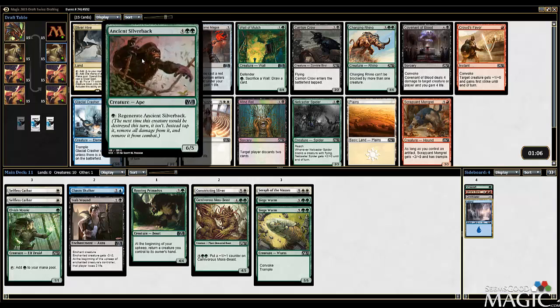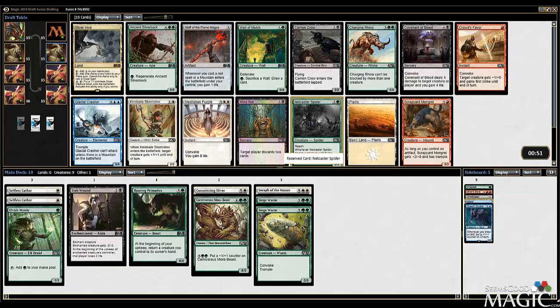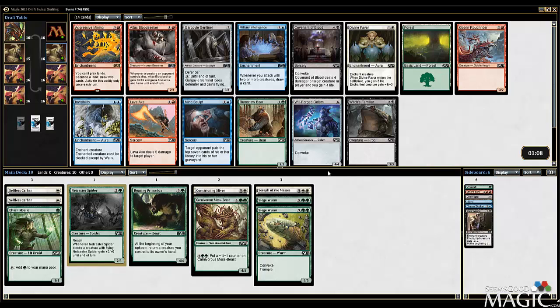Alright, Ancient Silverback's a big fat beater. I think I want the Netcaster Spider because it's cheaper and we've already got just awesome finishers. Charging Rhino, Kinsbell Skirmisher, all fine, but I think we gotta go Spider. It's just a time buyer. At this point, let's just say we're in green-white. But yeah, Spider's awesome. I do like the Silverback, like I said, even the Charging Rhino, both are fine. Skirmisher's fine. Spider is just gonna help fill our low curve, which at this point I think is all the deck really needs. And some removal wouldn't hurt, but hopefully we can find some.